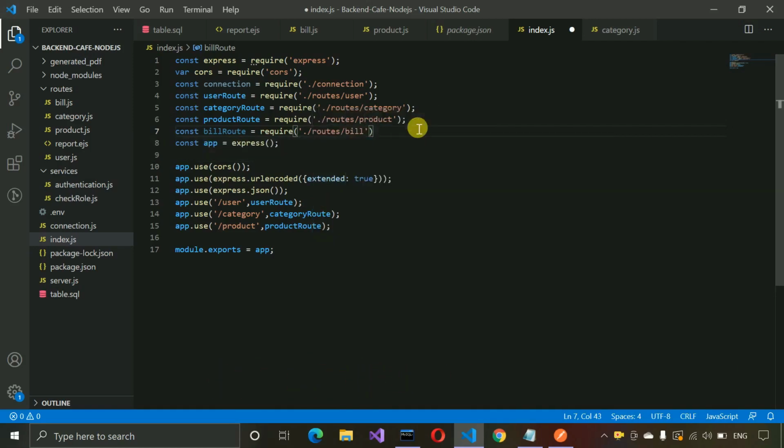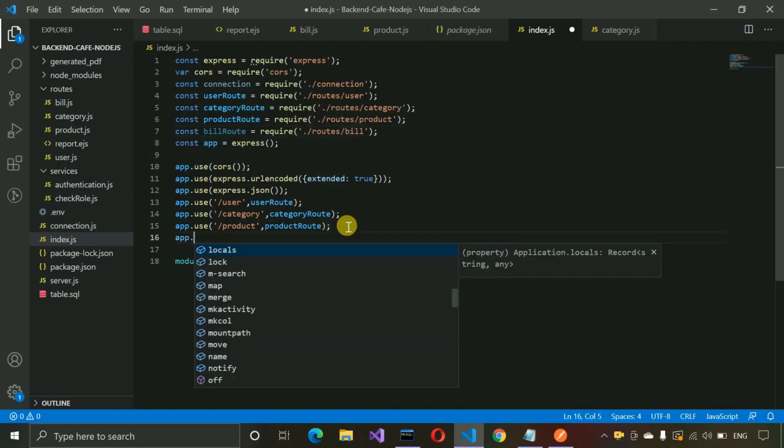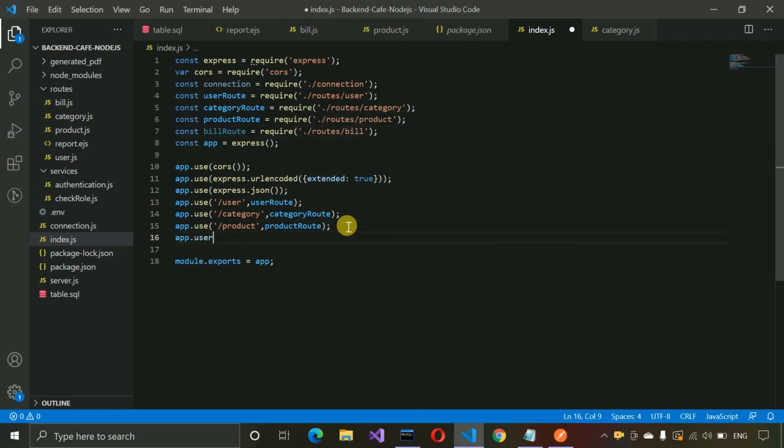Then we call app.use, and here we write slash bill, and here we write billRoute and save it. So you can see that one is connected over here.